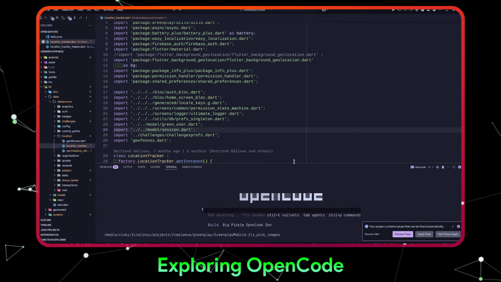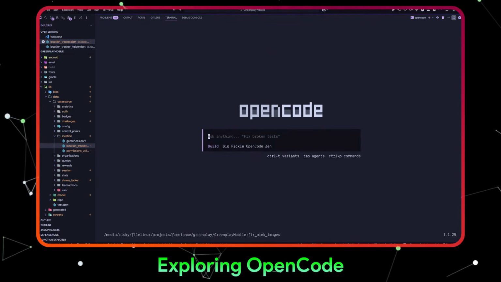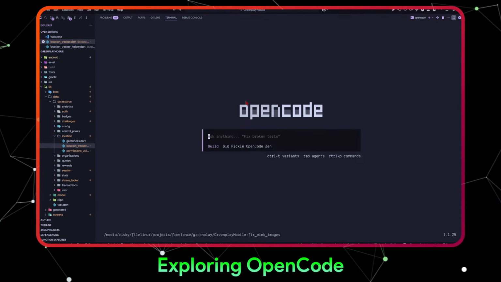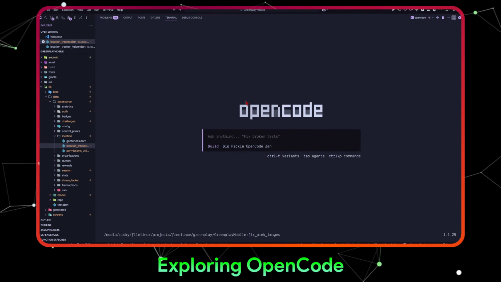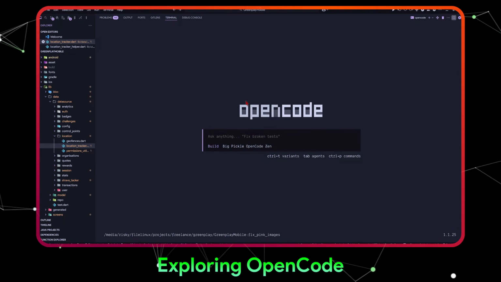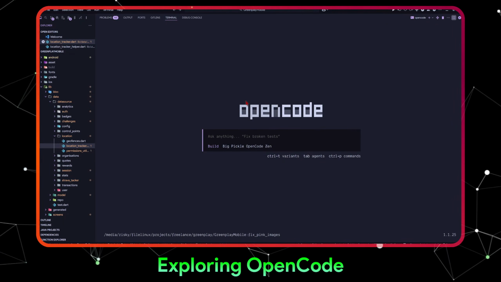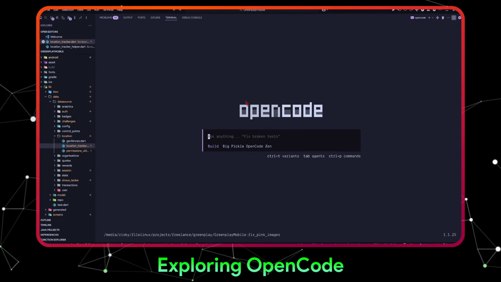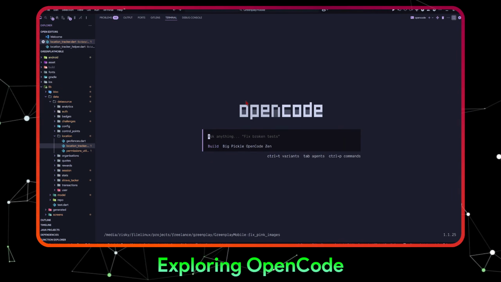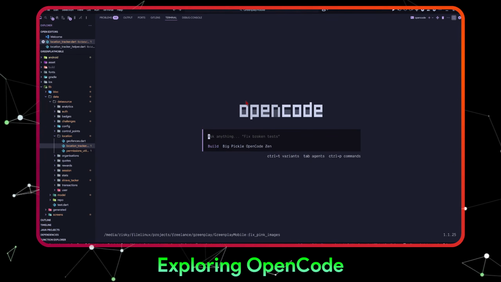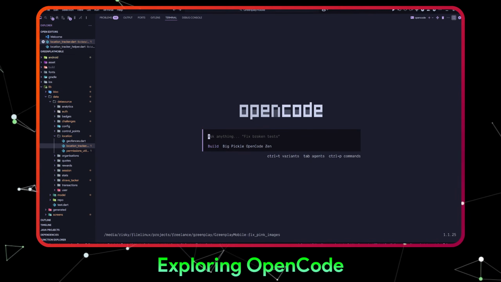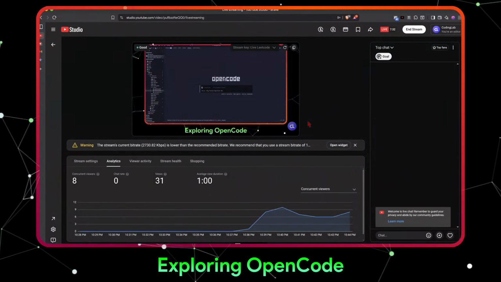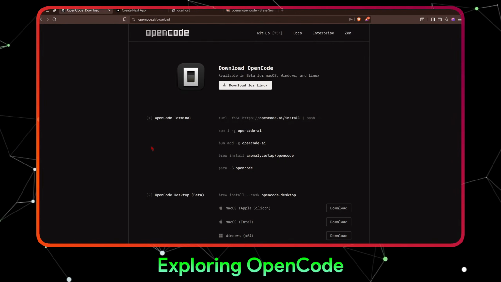Open code, I should be able to open code right from within this folder, right? And this is a superpower, because what it enables is you can even run it in the server. You can just install open code on a server and open it as if it was an application installed in the server. So while I was just showing this window for a test, let's go back here.